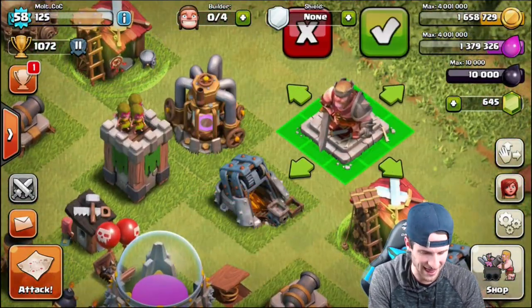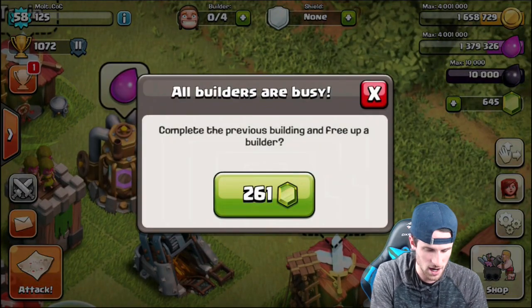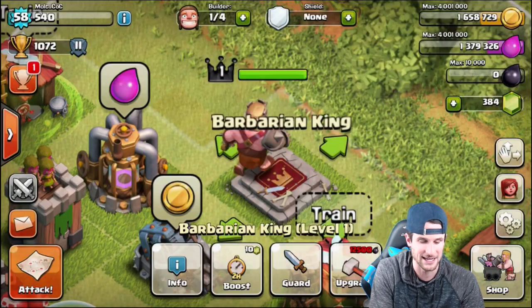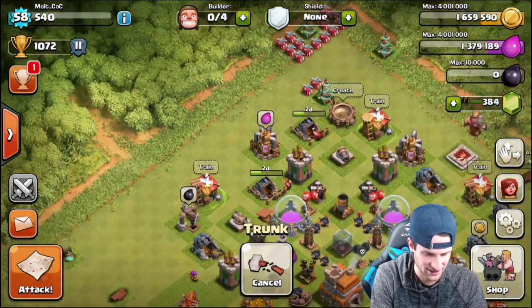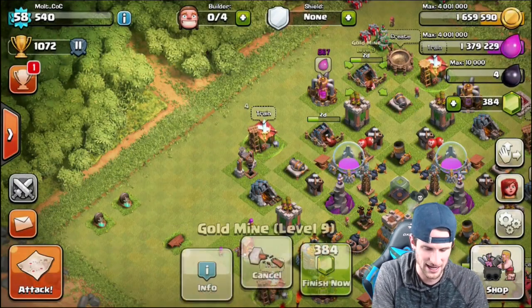I don't remember the last time that I bought the king. What, is he instant? Oh no! No! I'm doing it, I don't care, I want my king, yes! It's okay, we'll get more gems from these trunks. We're gonna get 200 something gems from these trunks. Oh no, I can't remove that one yet.